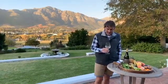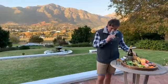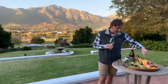Just getting back to the aroma and the smelling, the first thing I enjoy doing is I'll smell the wine. Don't drink the wine, sorry. I'll smell the wine, and it's very important to start broad. Don't try and be too fine with your first smell. Go broad. Because I'm tasting Sauvignon Blanc, one of the things for me straight away is tropical. So from there I'll think, okay, tropical fruits, and then I'll go back to it and try and pin down what kind of tropical fruits I'm getting. On this one, I'm getting quite a bit of pineapple. There's a bit of lemon rind, a bit of grapefruit and guava. Those are the spectrums of fruit that I'm getting.